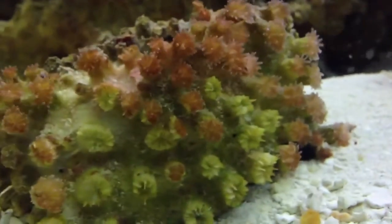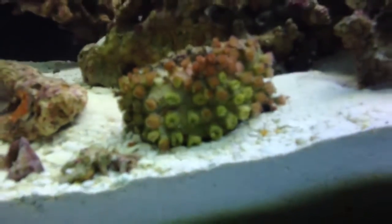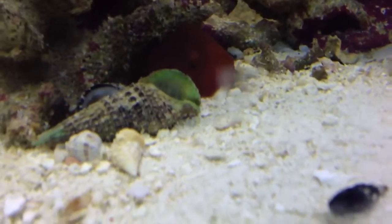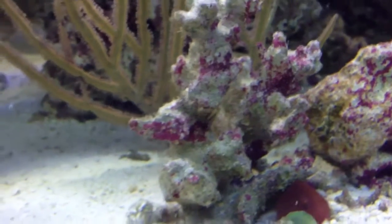By no means does it look good, but it looks better for sure. Definitely a lot better than it did in the 75, and I'm pretty impressed by that. Another coral over here is a purple mushroom from the 75. Nothing that special, but whatever. There's also a fairly large red mushroom coral in here somewhere.